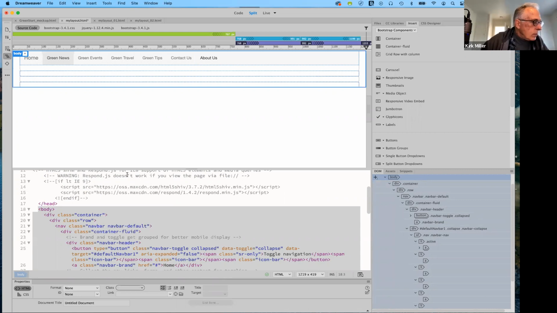Okay, so I've added all those, but now it's cleaning up the bootstrap to make it work for us. To build this all from scratch would be overwhelming. I mean, it can be done, but why do that? It's best to start from a basic construct of what you need, and then add to or remove from as needed, rather than reinvent the wheel, so to speak, and have to rebuild it from scratch. And that's true for the entire page as well.